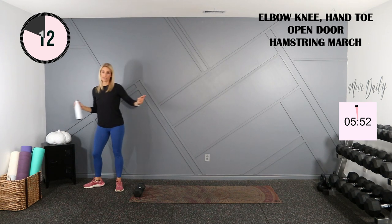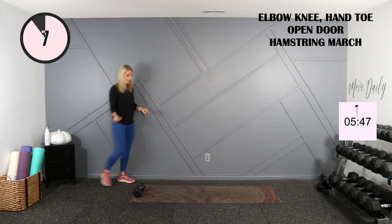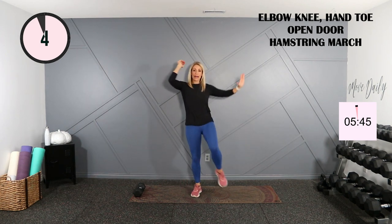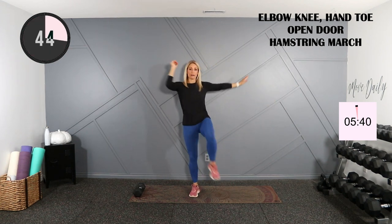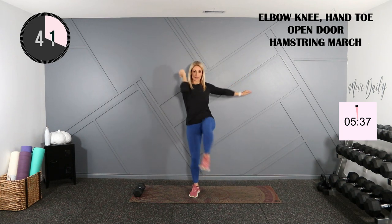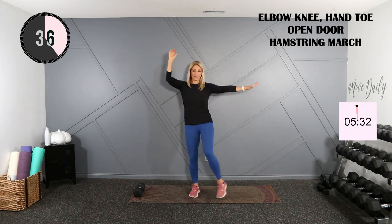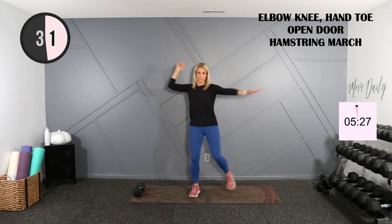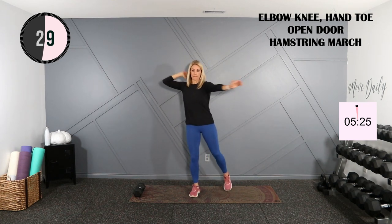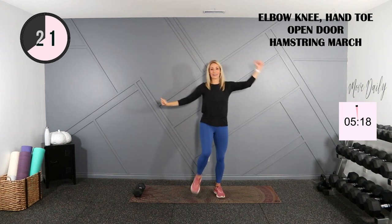We're going to move into a standing kick. All right. Elbow to knee. And then hand to toe. Stay on the same side and I'll call half. You're here and here. Nice little hip flexor, quad activation on this guy. That's it. Last one on this side, and switch your leg.